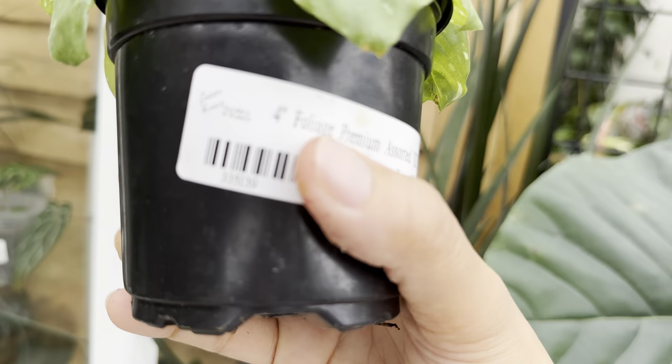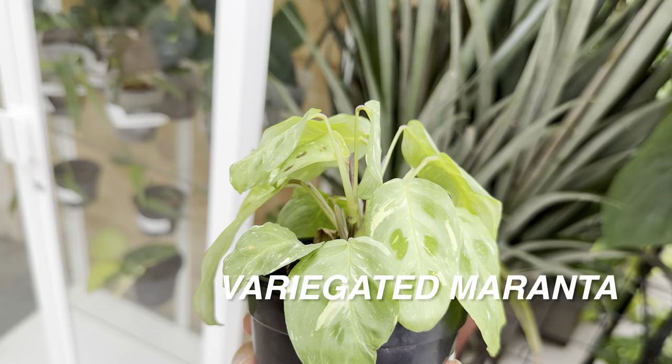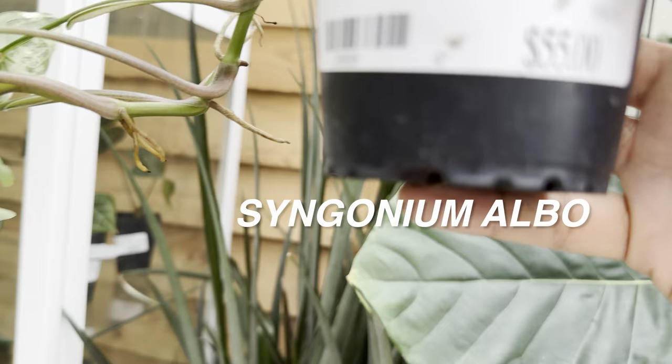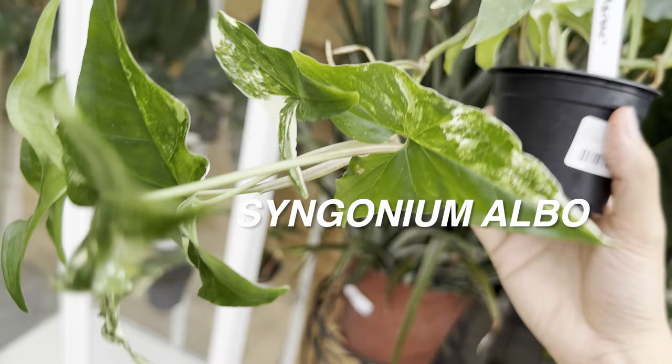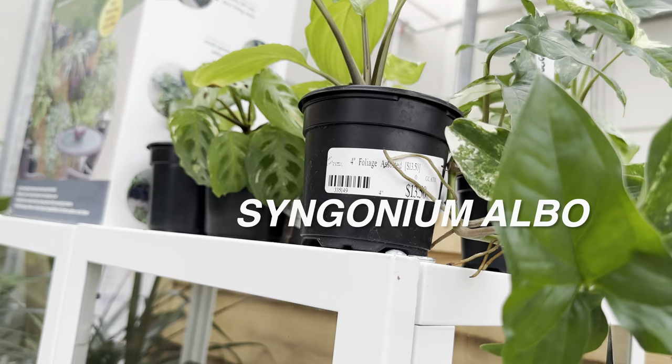This one right here is a variegated Marantha for $27.50 — nice-looking variegated Marantha. I saw one on Etsy that has a lot more pink on it. And then we have a Syngonium Albo — I haven't seen a lot of these in the market, at least locally. These are for $55 in a four-inch planter. Luckily I was able to regrow mine — mine actually reverted, but I had a couple of cuttings with some variegation and was able to root it. It grows like a weed, so I'll be able to create another pot full.